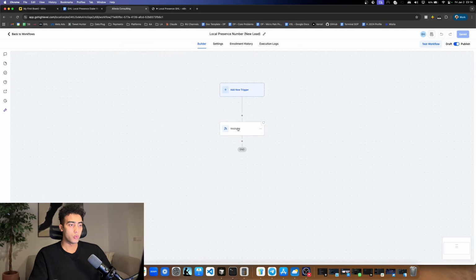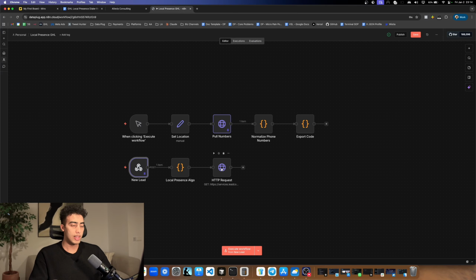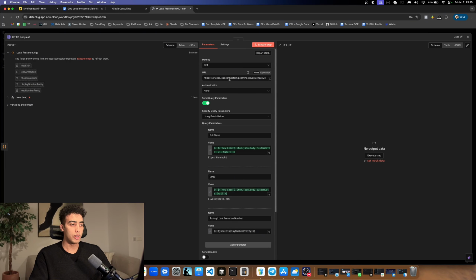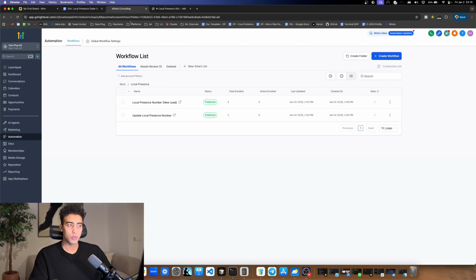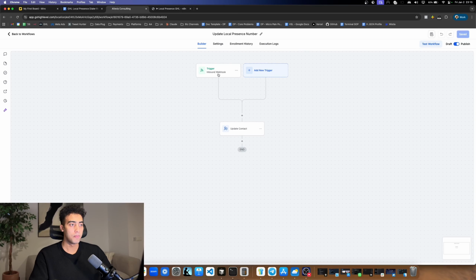And in here, in this webhook step, I'm just going to paste the URL again here. Just paste it here, save, publish the workflow, that's done. And then same thing here, go to the HTTP request, open it up, go back to GoHighLevel, open the second workflow we have available, the update local presence number.